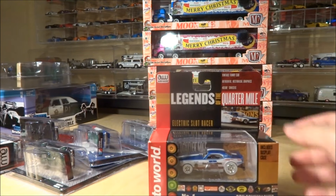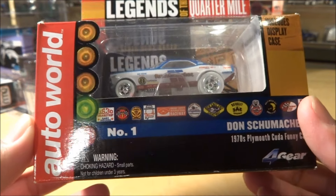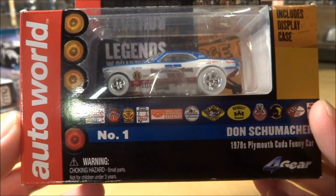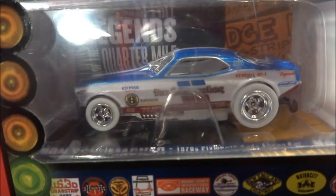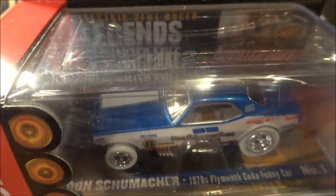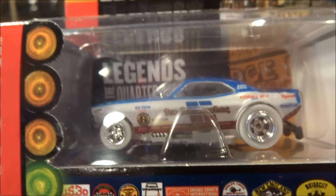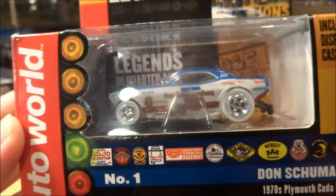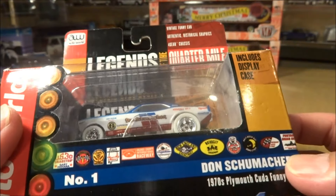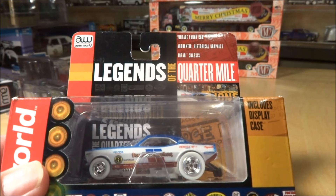The next piece I actually found at Hobby Lobby a couple days ago. It's a really cool piece. I don't really collect a lot of slot cars, but this one is pretty cool — and it's a Chase. This is the Auto World Don Schumacher 1970s Plymouth Cuda Funny Car. As you can see, it's a Chase piece; it has white tires on it. Great color — almost a sky blue. It looks like it's part of a line called Legends of the Quarter Mile. It was listed at $22, and with the 40% off it came down to about $14.